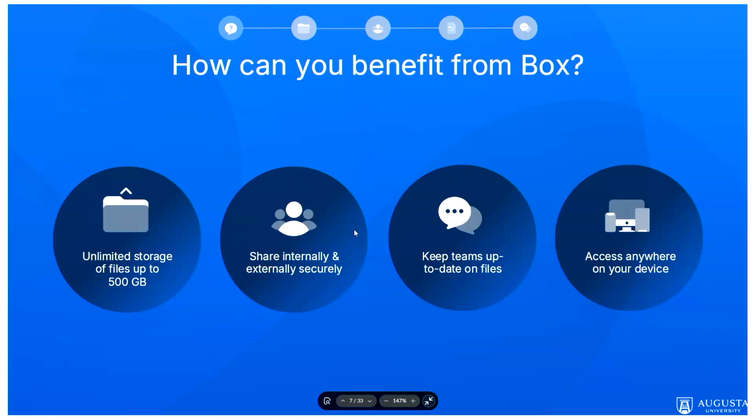Finally, once your content is in Box, it's safe and secure, as I've said several times already today, and it's going to be in the cloud. And so if you're on an older computer and it crashes, you're not going to lose your content. Just this morning, I'm working off of the computer in this auditorium right now. I'm able to access my Box account from that computer because it's in the cloud. So all you need is an internet connection and your Augusta credentials, and you'll be able to authenticate into Box.